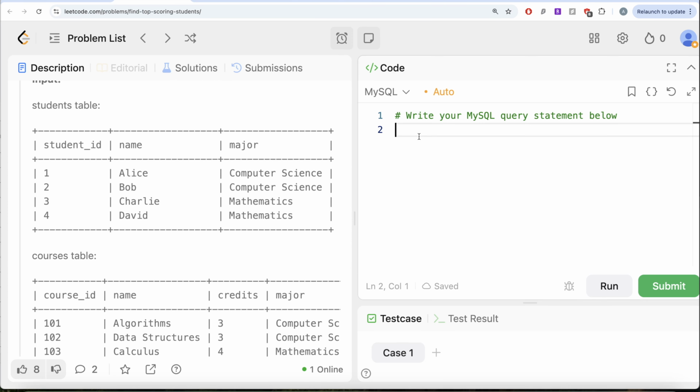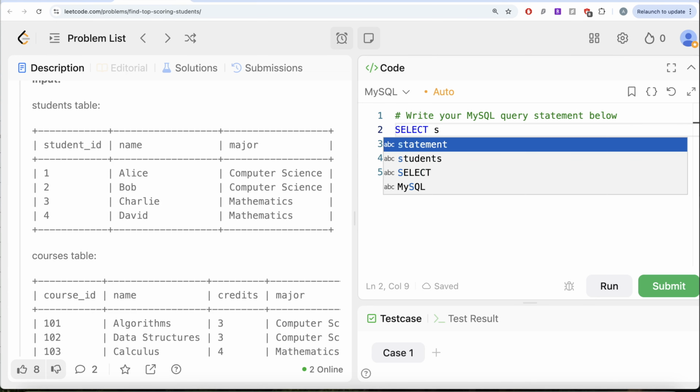So from students aliased as S, let us perform a left join of the courses table aliased as C using the major column. So let us return select S dot star.